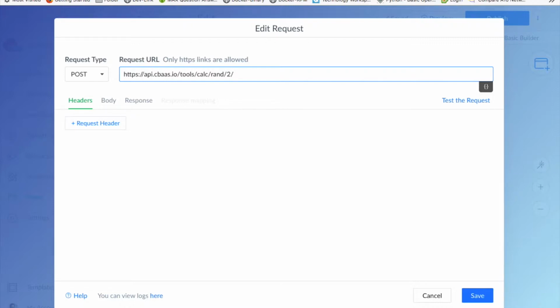We're going to need the starting number, which we put into a custom field called custom field 1. And then we need the ending number, which we put into another field called custom field 2. And then we need to put the random number that the engine generates into something. So let's go ahead and call it custom field total.